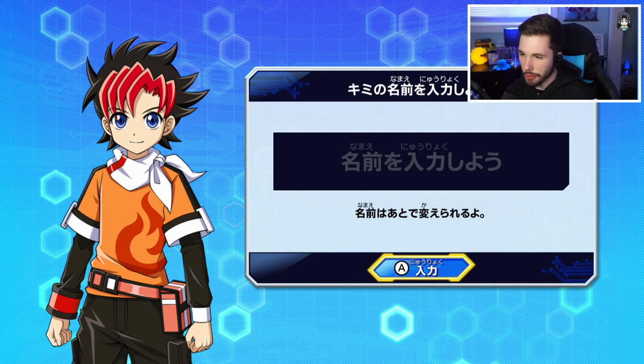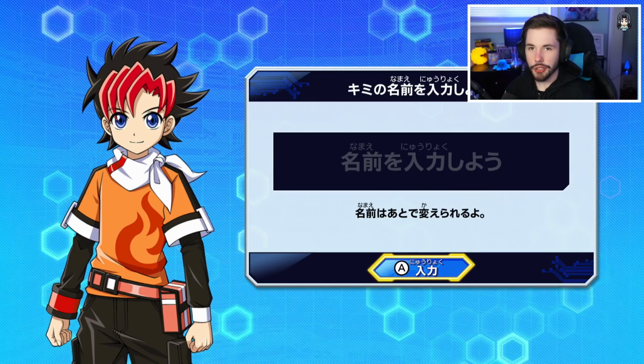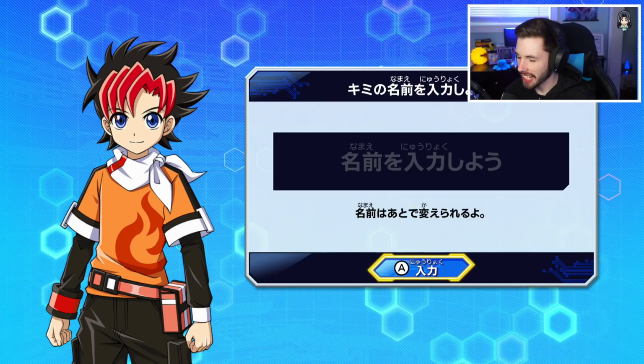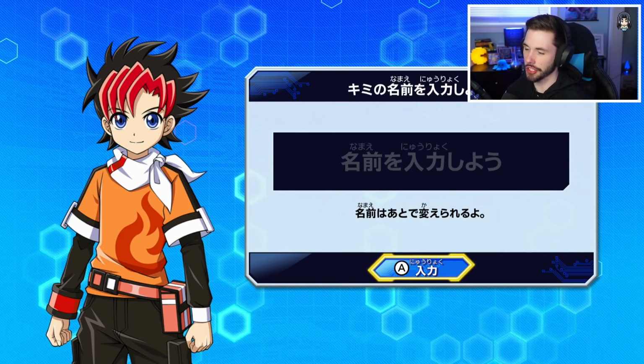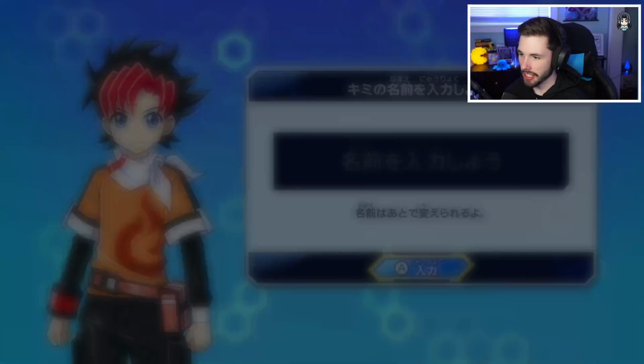Anyways, I'm going to adjust the audio real quick and we'll get into the game. Okay, so we're going to switch to the wireless headset here just because I can turn the volume up and down, because it's too loud on my end, but I don't want to mess up any of the audio for you guys. So let's go click A here. It's not letting me choose a name.